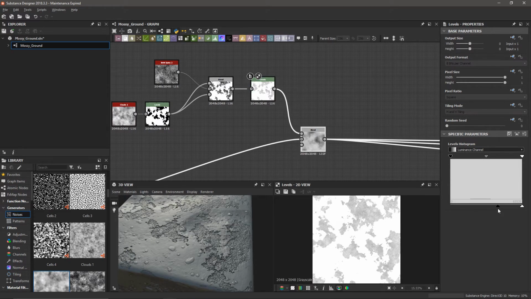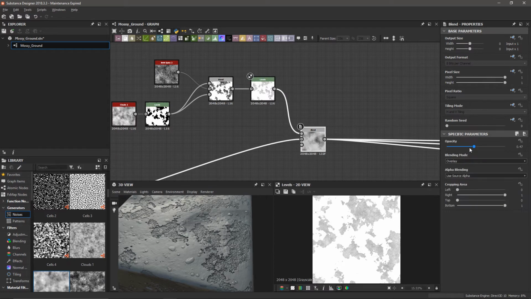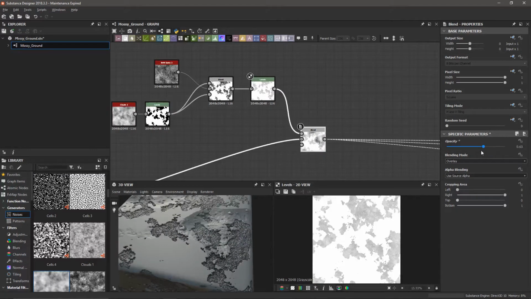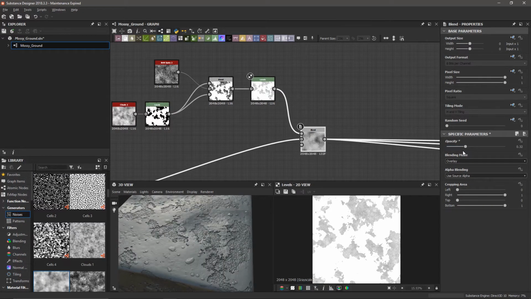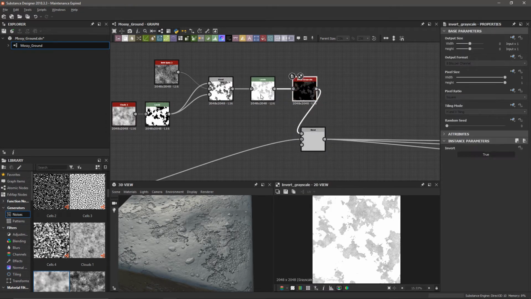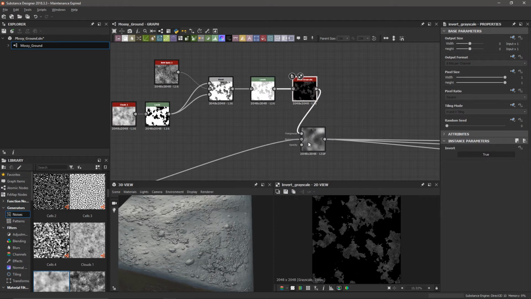Problem is, though, if I take this all the way, that's okay. So that's because it's white, I'm guessing. What if I inverted this? There we go.